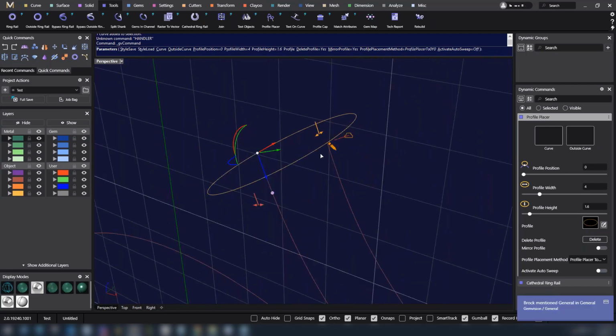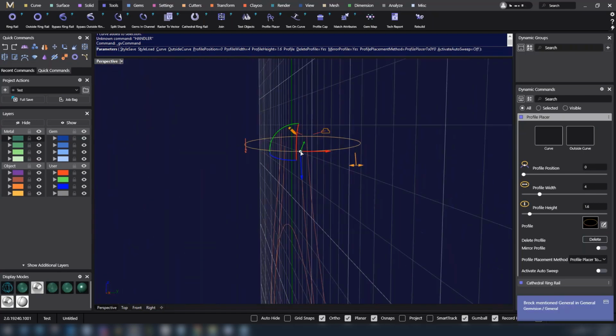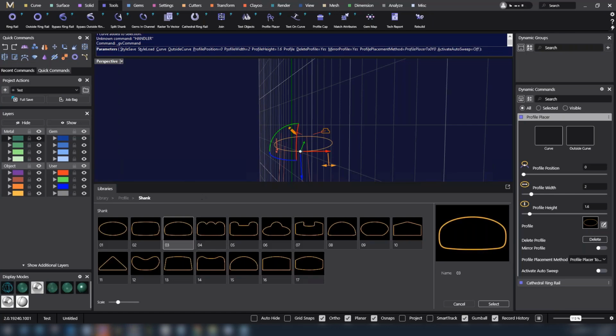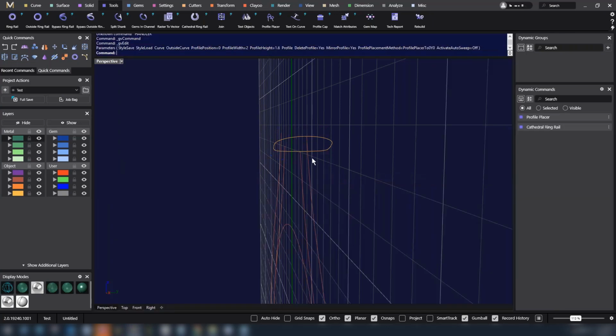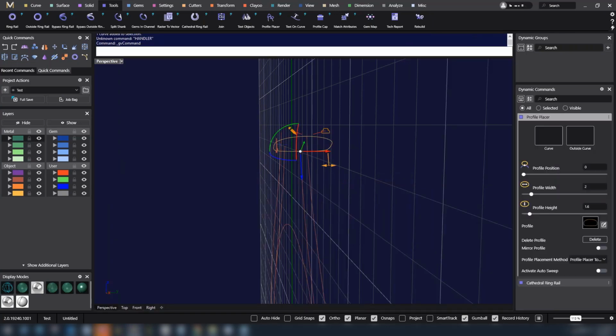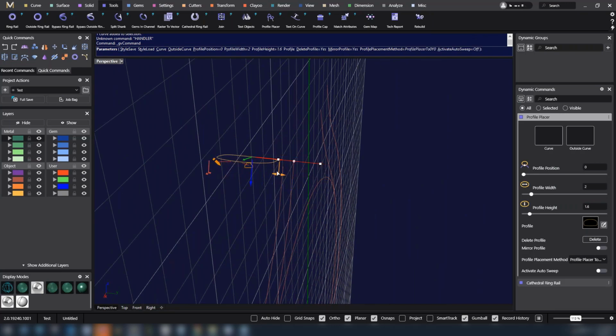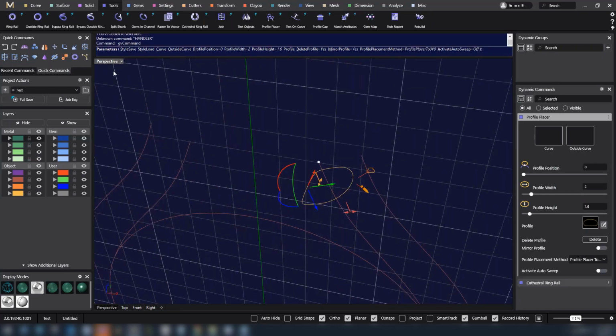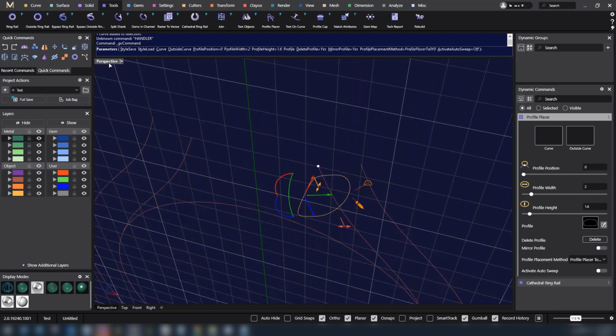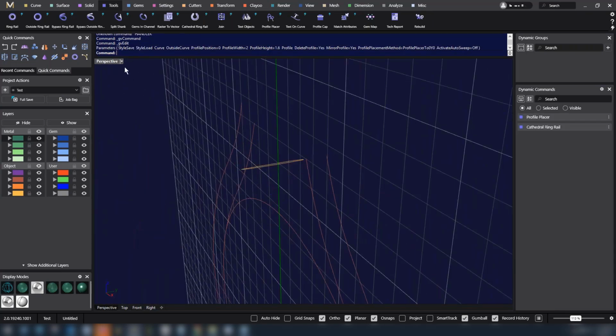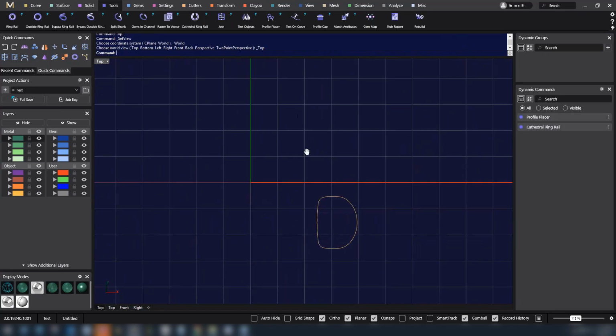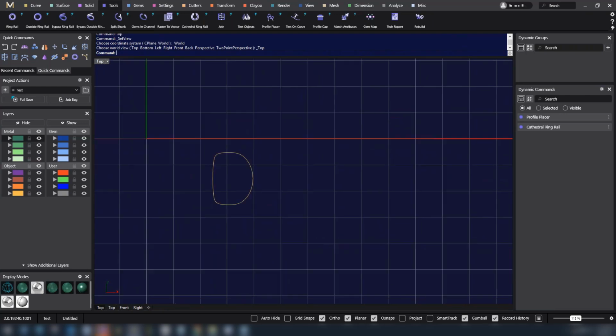I'm not going to relate this profile to the outside curve because I'm going to actually be pulling it off away. So let's go to 2, and then I'll select a half round. Go back to edit, and then we'll pull it off to the side. As I said, sometimes I go back to different views to see, and that one looks pretty good.